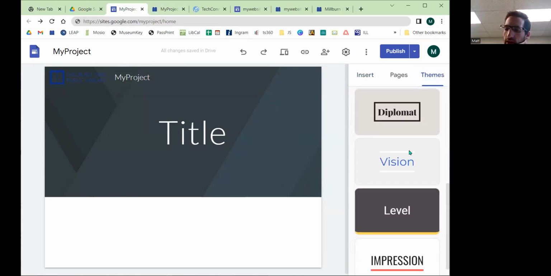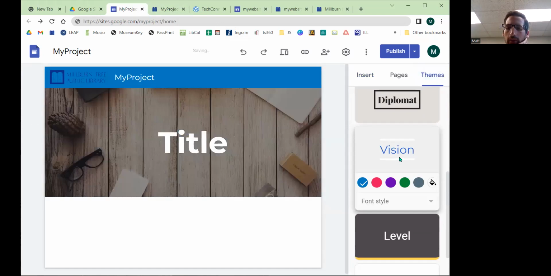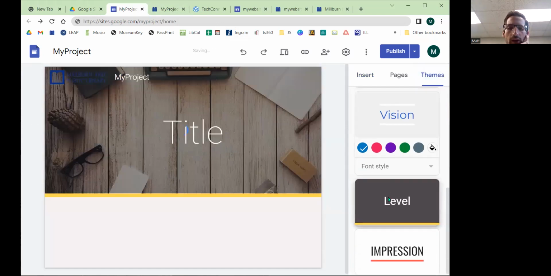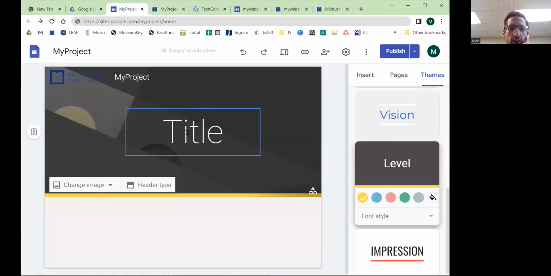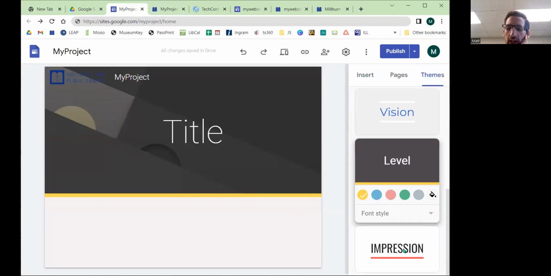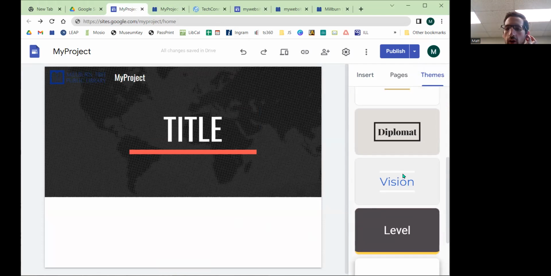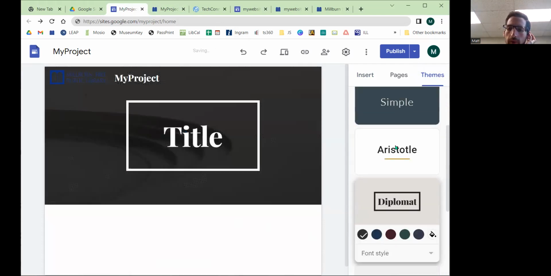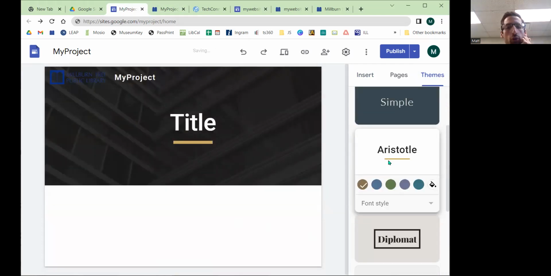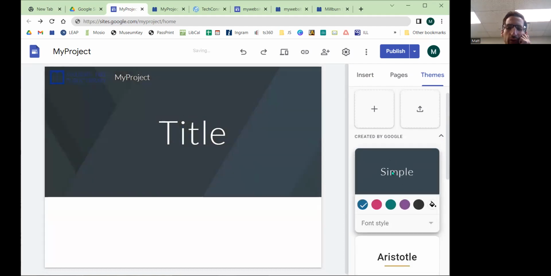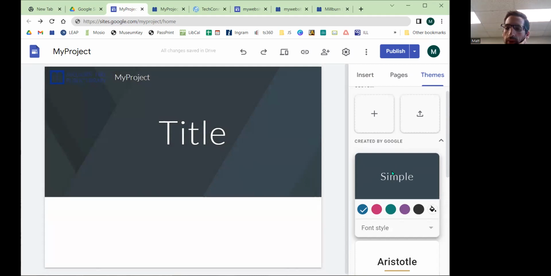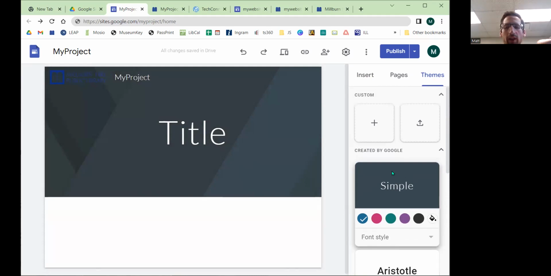Google gives us just a couple built-in themes. So you can see as I click on these, it changes the font and the background, gives me a nice color palette if I want to use those. So if you want, maybe just choose one of these now, since you might not have what you want to do in mind, but I'm going to show you how to make a custom one just so we can see all the options you can do with a custom one.